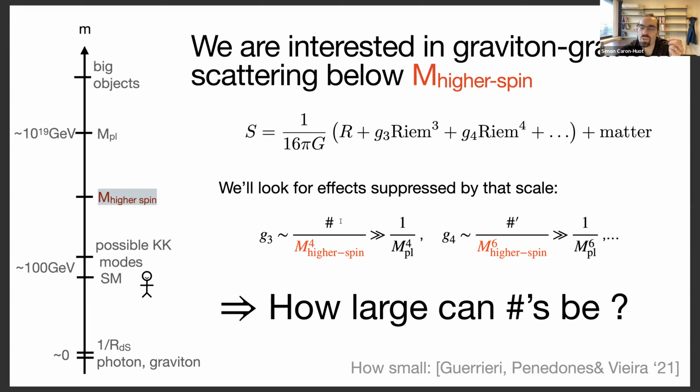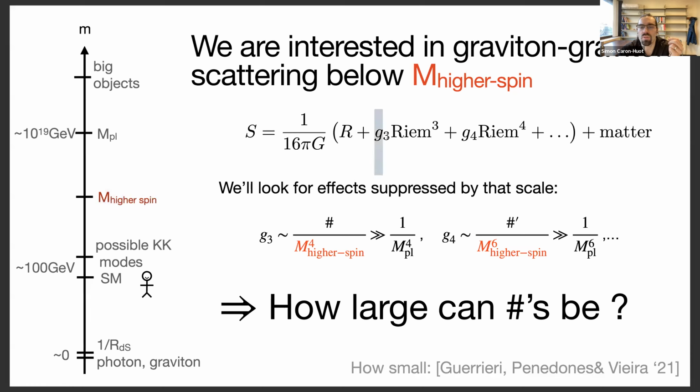Notice that this is exactly the opposite of the previous talk, which was trying to see how close to Einstein gravity you can be if you push the corrections to the Planck scale. Here we're assuming that the corrections are due to some higher spin scale that's much less than Planck, and we want to see how big you can make the corrections given that scale. In string theory, that would be the string scale, but we're not putting anything about string theory in. So it's the other problem.